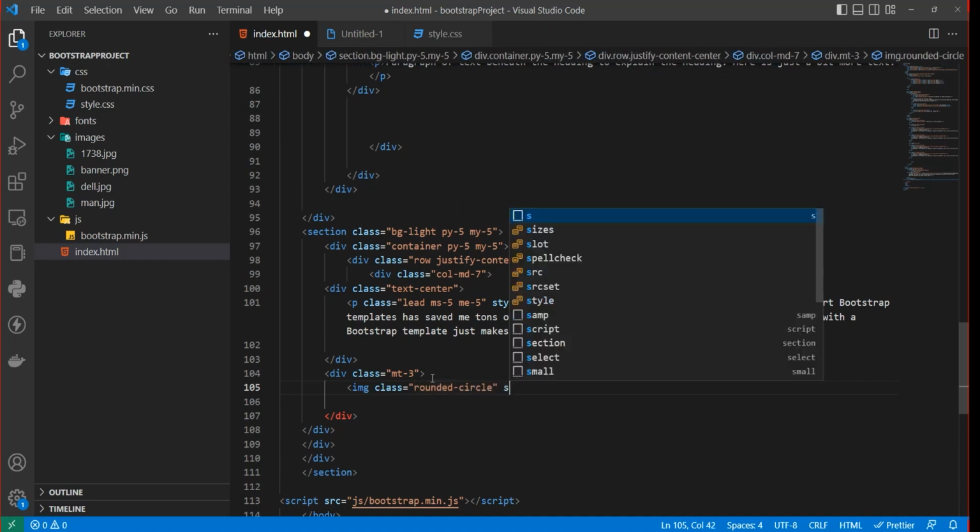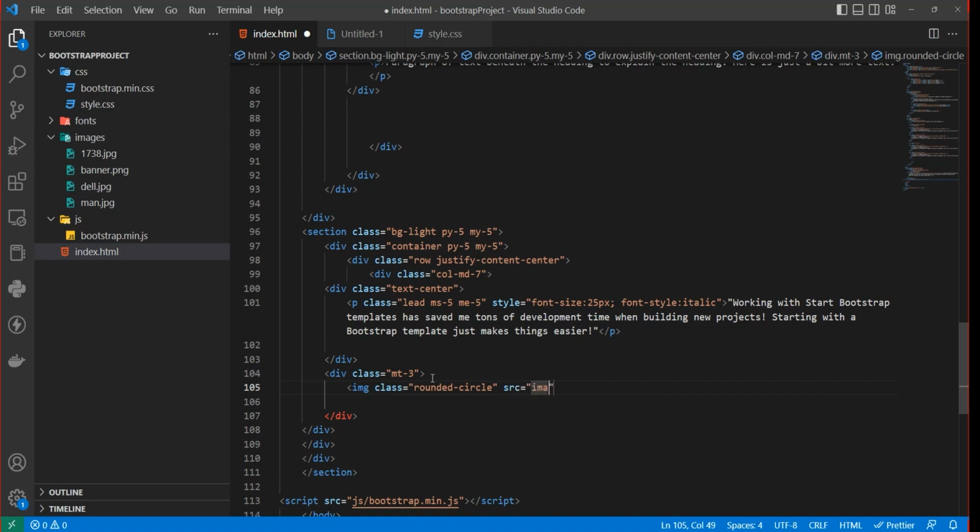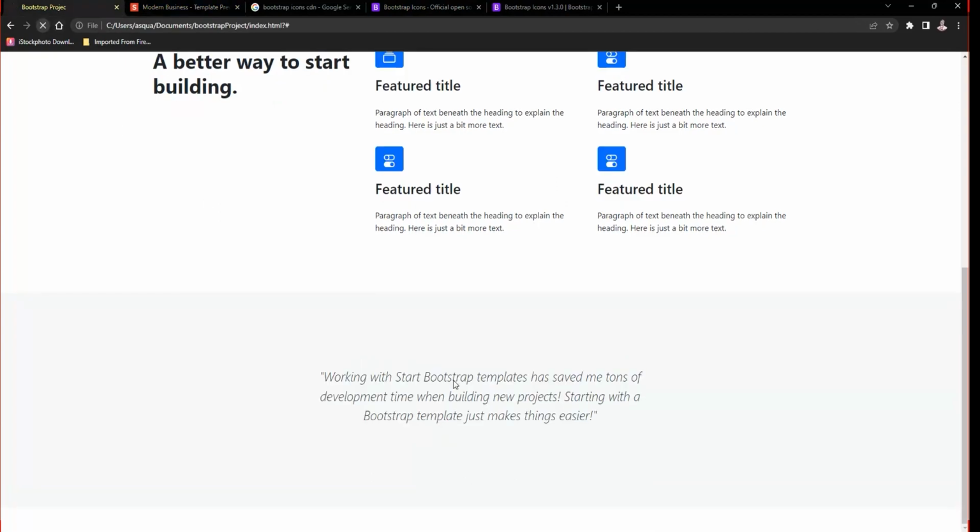Let me just use one of our images. Let me use our image of our man, Del. Then let me just say width equals to 20, and height is also equal to 20. Now if I go there and refresh, I should have something like that.